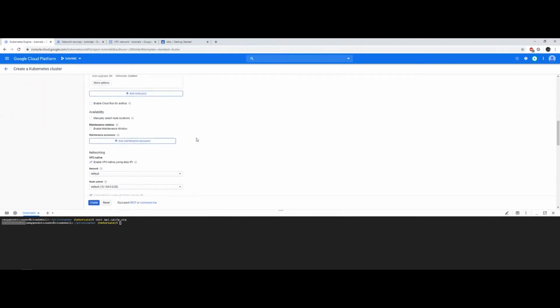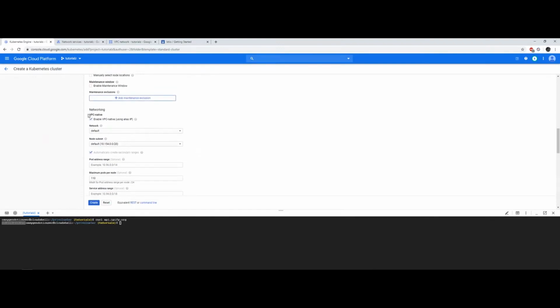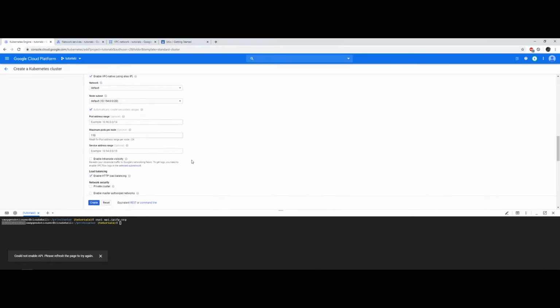The machines are also fine. The VPC is important here because we're going to set up the cloud router, or cloud NATing router, on our default network. So if you created your own, make sure you have set a node subnet for the region that you are going to use. If it's not Europe West 2, or maybe you use US West 1, 2, whatever, you need to have the node subnet set up. This is mandatory. I will leave these ranges as they are. They are fine for this purpose.